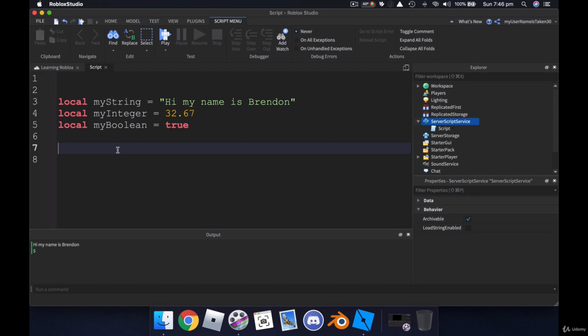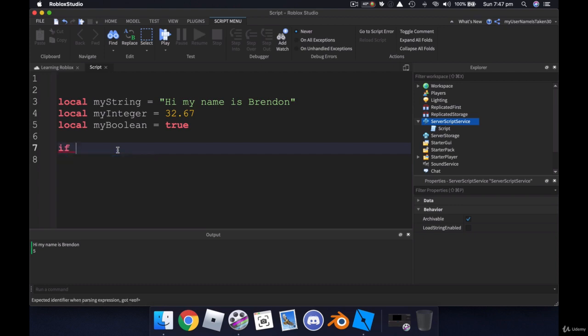Booleans, as I said, can only be true or false, and they are how logic is determined. So if something is logical, it is either true or false. It's either yes or no. Believe it or not, it's a little bit of a hard concept to get your head round, but it's extremely useful in programming. So we're going to introduce a new thing now, and we'll do a little bit more on this in the next video: a conditional statement.